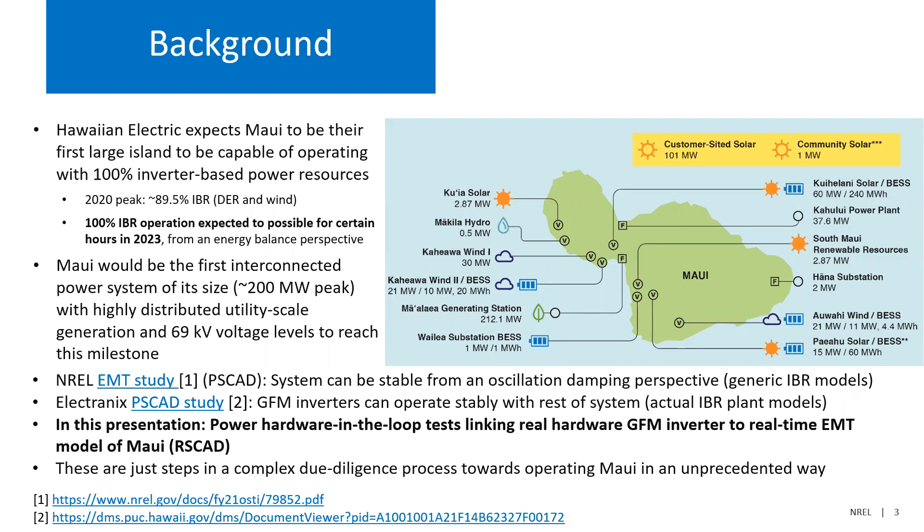The HIL test results were preceded by an EMT study in PSCAD led by Wallace Kenyon on our team. We built up a PSCAD model and ran through a bunch of scenarios with different levels of synchronous generation online. In parallel, HECO is doing their studies with their consultant to look at these types of operations as well. They also saw that grid-forming inverters were really important for the future stability of the power system. These studies are just pieces of a larger process needed to be confident we could operate the system in these scenarios.